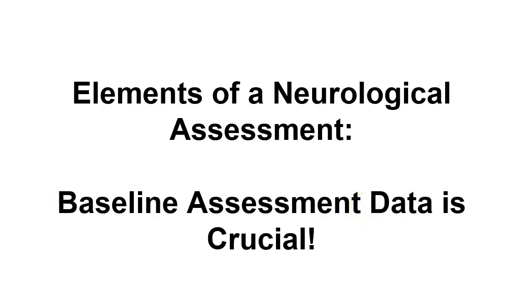Now, our elements of the neurologic assessment, and this is very, very important that our baseline assessment data is well documented, well analyzed, because even the slightest changes in neurological condition can indicate a deterioration that we can nip in the bud if we identify it, because someone has documented their baseline very, very accurately. So remember that you always have to do that baseline assessment of these various neurological assessments that I'll be talking about, and those have to be documented very, very carefully.